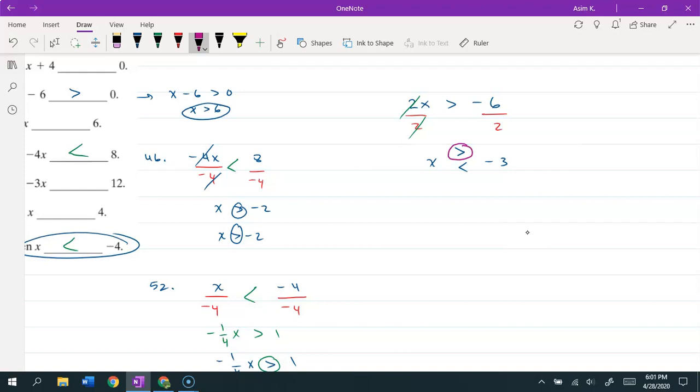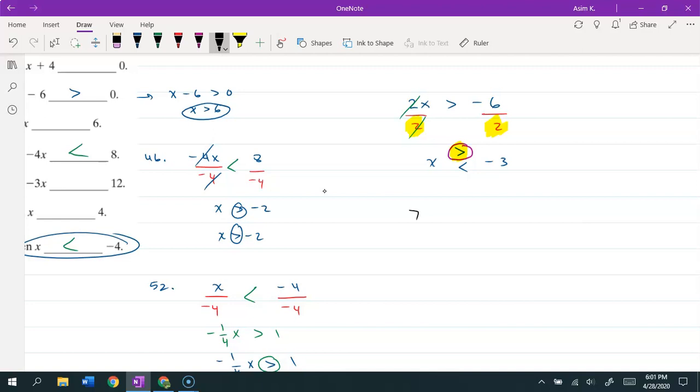They're like, wait, I thought if you divide or multiply by a negative, this is what happens. And that's precisely what I had said. I said if you multiply or divide by a negative, and that 2 was not negative. Because that 2 is not negative, you're not going to flip the sign on the inequality. So a lot of students make that mistake. I wanted to clarify that for you: only when the number that you're dividing with is negative, then and only then does it switch the inequality.